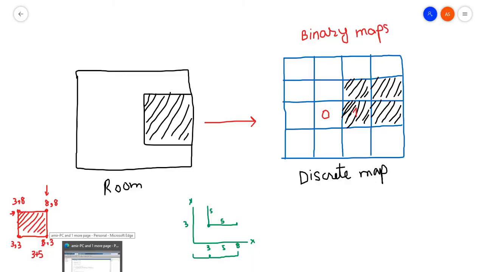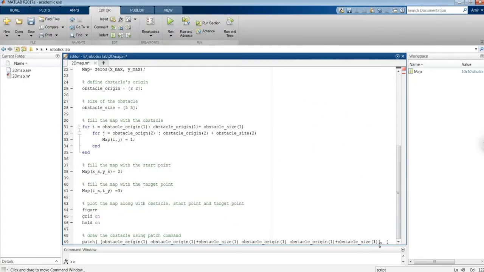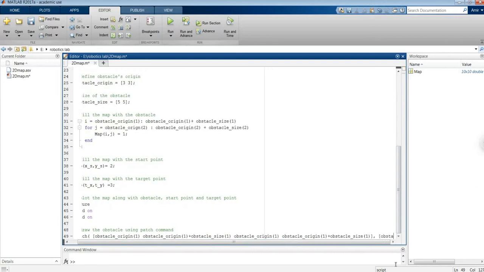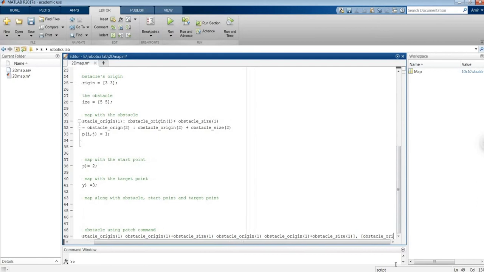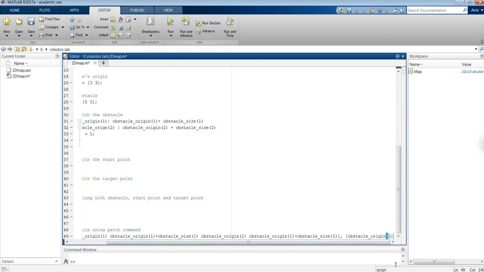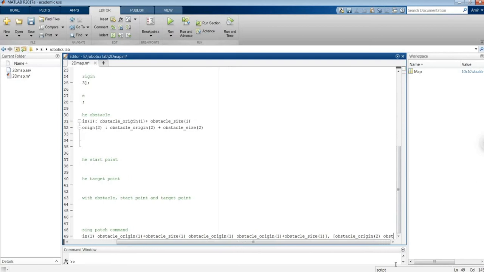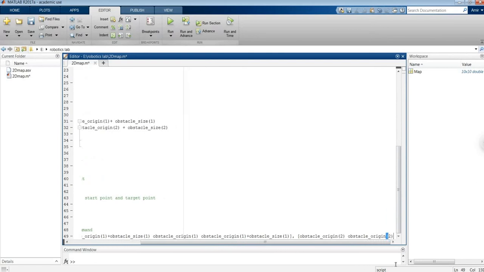So let's see how we can do it. 3 means the y coordinate, the second one. So this time obstacle origin with this coordinate here. This time it will be 2. And now these are the y coordinates of the first 2 points.